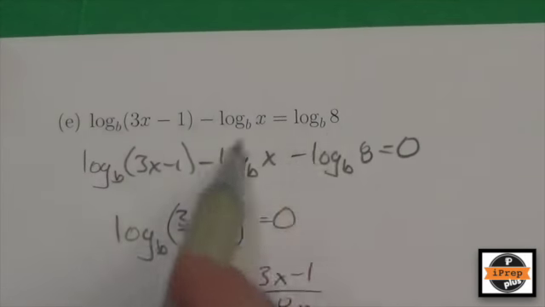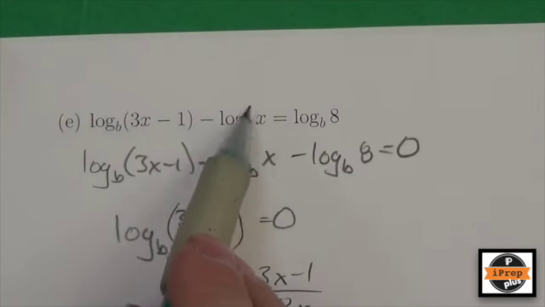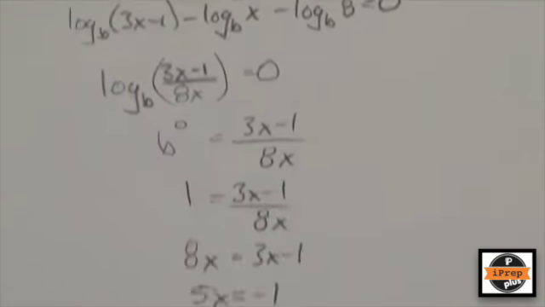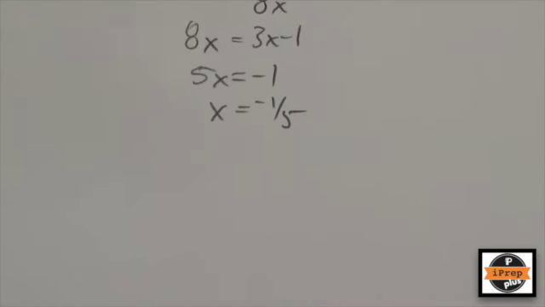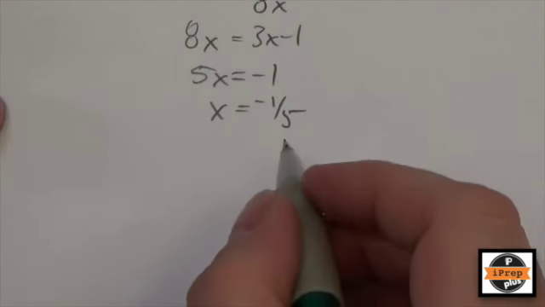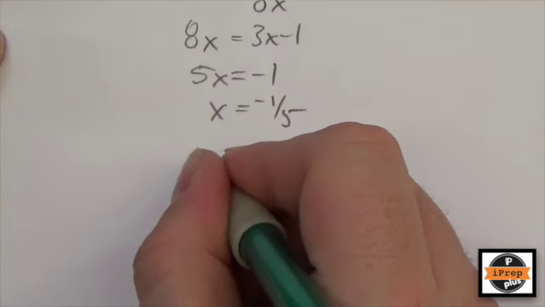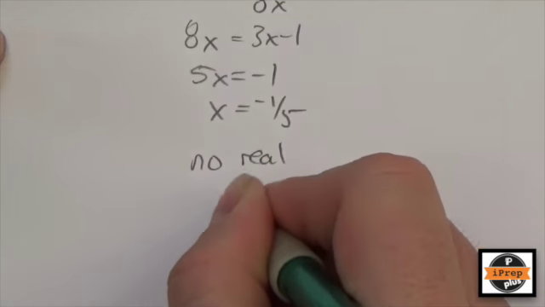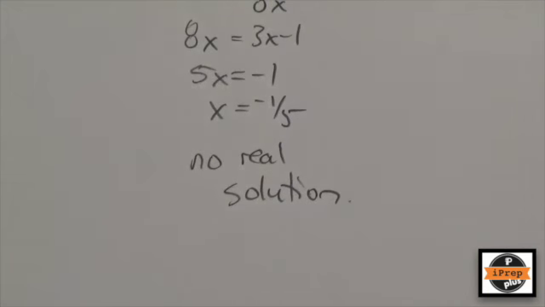Now, as soon as I go up to the question, though, immediately I see this log. And that log is just the log base b of that root that we just found. Well, I can't take the log of a negative, or at least I can't and expect to get a real number as a result. There are no real results to that. So basically, we get no real solution here. The negative 1/5 just doesn't work.